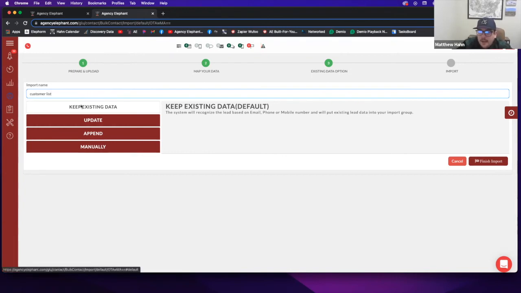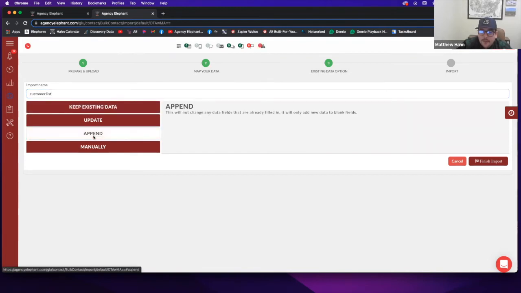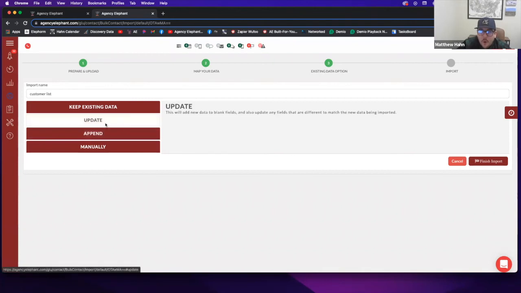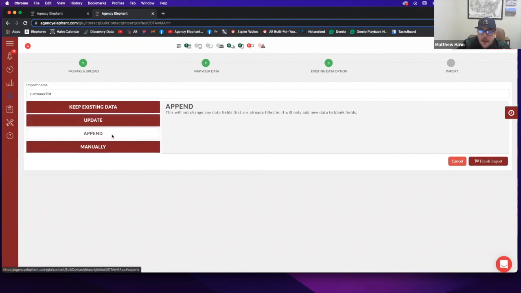The keep existing data option is if you already have your client's data in your system, it will not change or update anything. It will just keep existing data and add new data you're adding. I always like to use the append option because even if there's no data or if there is data, I want to append or change information on an account. So if you accidentally import an entire customer list and you accidentally put all the mobiles as phones, which is landline, you can easily come in and append all of those to add the mobiles to all of them, or update all of the existing contacts to have the mobiles. I never use manual. I only use append. And then you finish import.